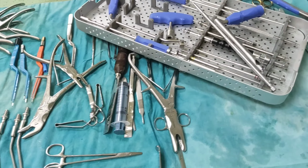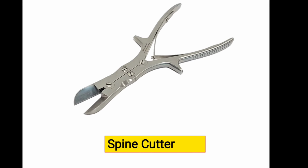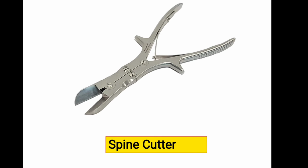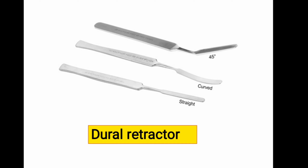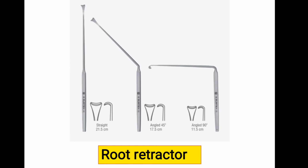These are the most important instruments which are used in the open spinal surgery, spine fixation surgery. Okay, it is a little bit in a hurry. I have demonstrated. Okay, thank you.